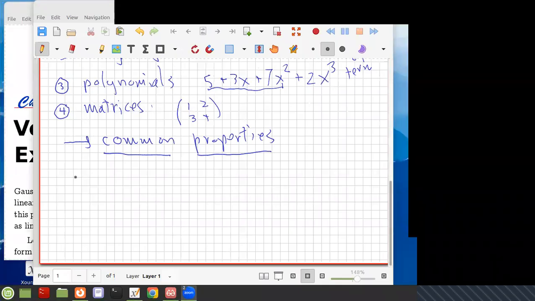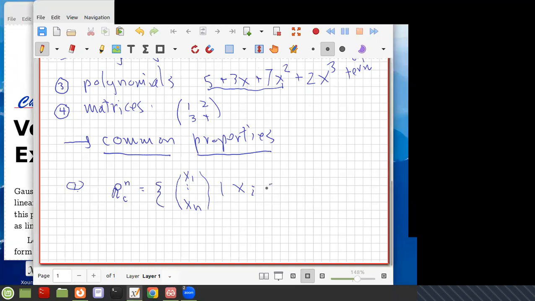So let's look at the zoo of examples. First, part of it's just the names. We're going to say these are the real numbers, and the n up here is the number of rows, and we're going to put a c here for column vectors. So this is the name of a set of vectors, like x1 up to xn, such that x sub i is a member of the real numbers.